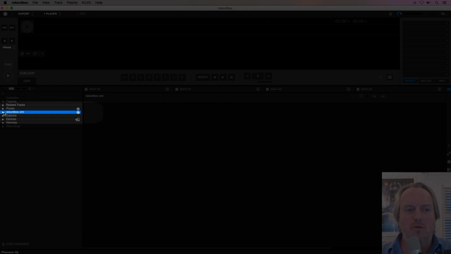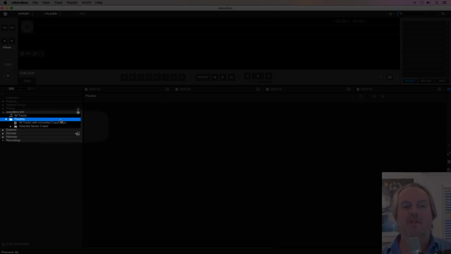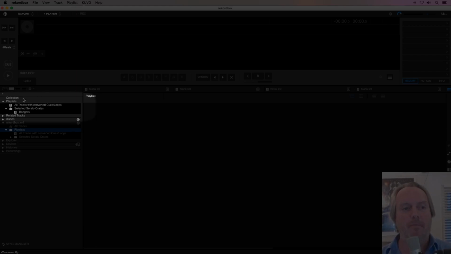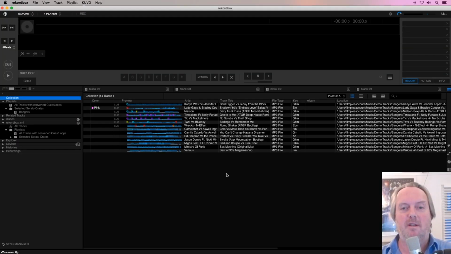Right now, we go to the Rekordbox XML and we click on playlists, the top level playlists, not inside, just top level playlists. We right click it, or we keep the control key pressed and click it. And then say import playlists. Our tracks are imported in the Rekordbox collection. You can see that at the top of the column. And they are already there.